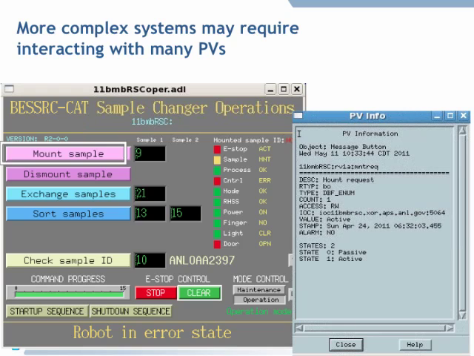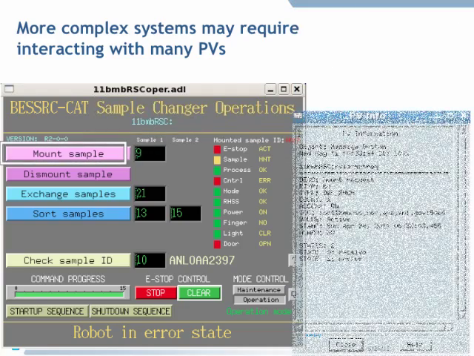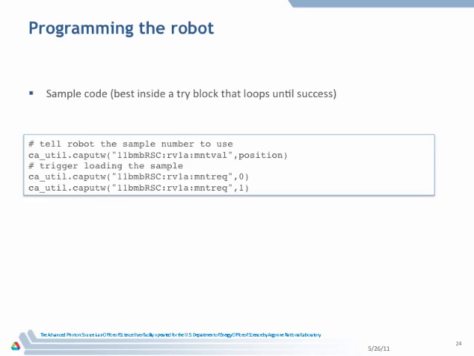and then the next thing we do is we press the button. So that's that PV there, mount request. Once the robot has loaded the sample, it reads the barcode number off of the sample and it sends it over to here. Oops, I'll get back to that in a moment. But that's how I load the sample. When I write my code to do this, I need to do two things. I need to first set a value for this PV, and then I need to set a value for that PV. So here's the code that will do that, the most basic code.